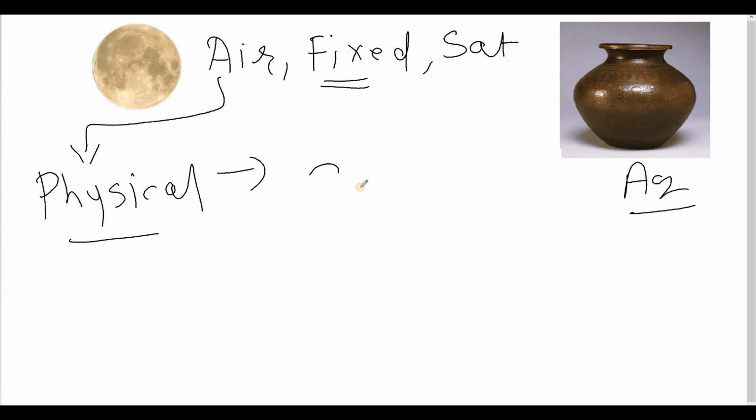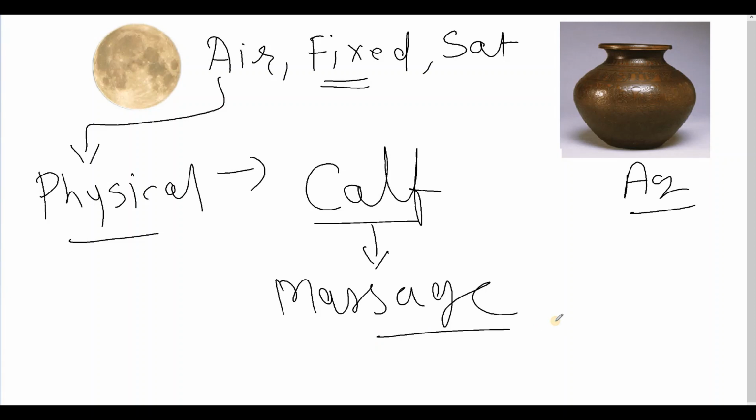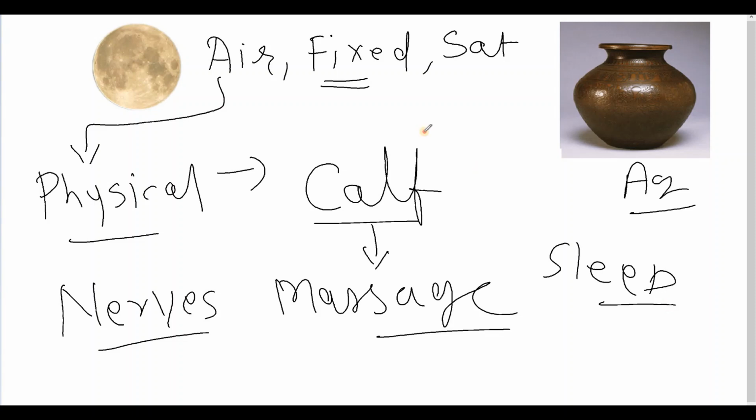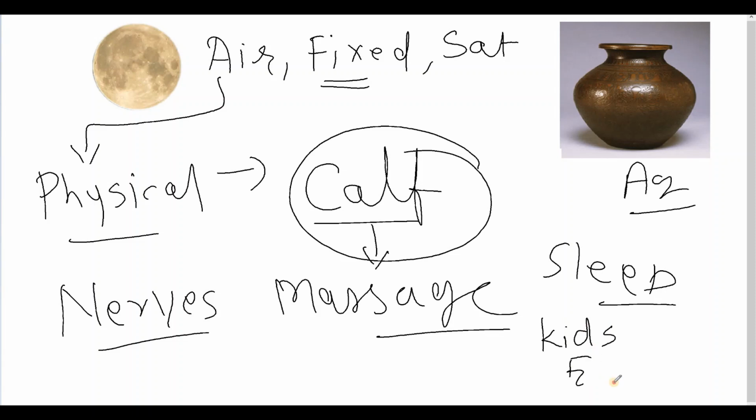Now in the human body, the calf is the area which is supposed to be ruled by the sign of Aquarius. And I'm sure what I'm talking about now is something you would probably not have heard. In many areas of India, people believe that gently massaging your calf muscles has a very soothing effect on your nerves, the entire nervous system actually. And this is a very common practice in certain parts of India still, that before you go to sleep, people gently massage their calf areas. This is specially done for kids and elderly people.